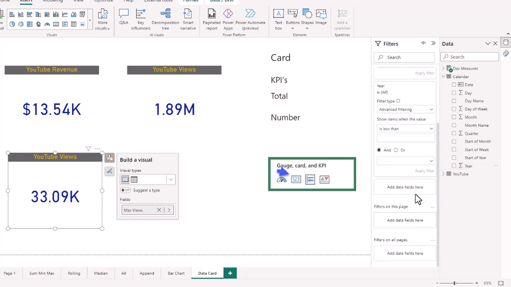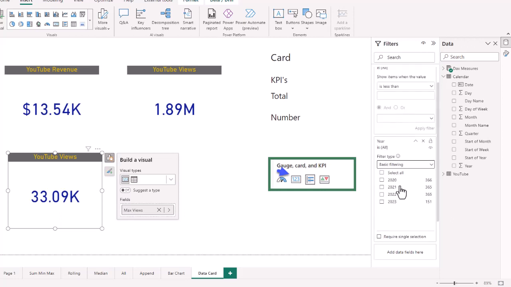So if we wanted to see the largest, with basic filtering, we could go to 2023 and see that the most views was 33,009. We could change that to 2022 and see the most views in 2022 on any given day was 16,000 views in a day. So there's definitely been some growth on this YouTube channel.